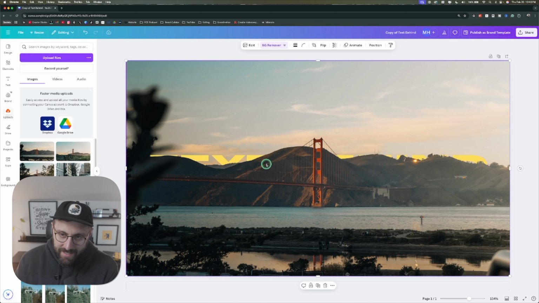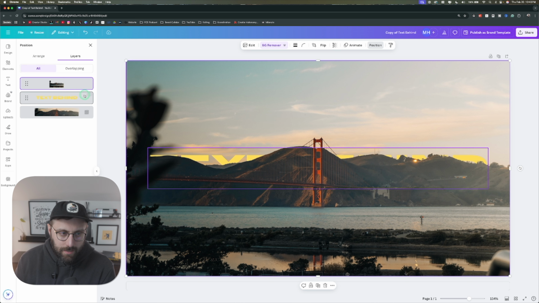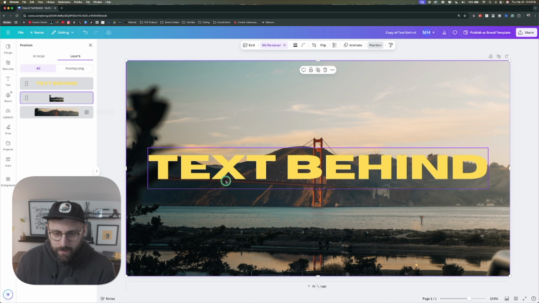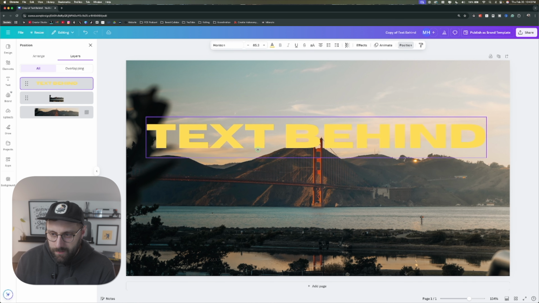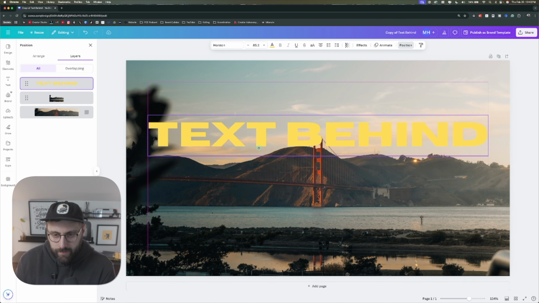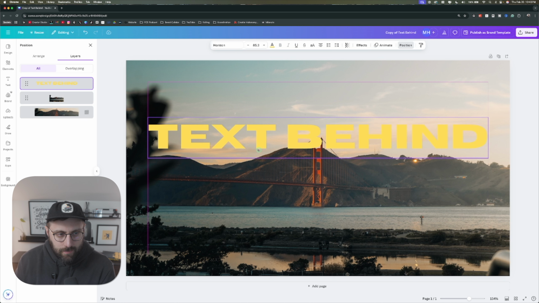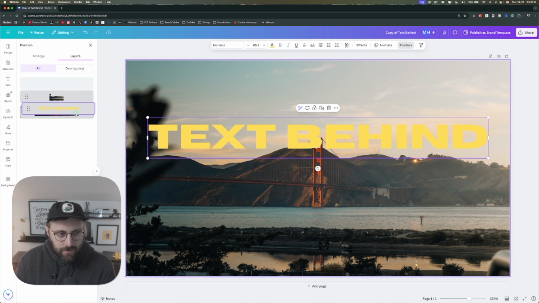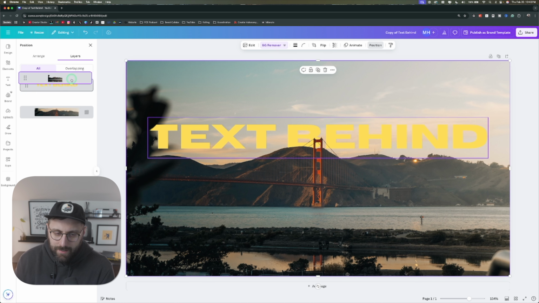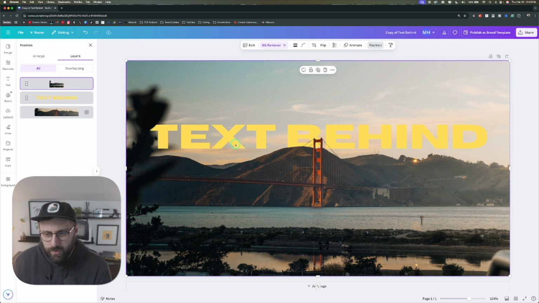But this doesn't really cut it because, like if I come up here to position like we showed you earlier, I can move the text up to where I know it will be seen. Do this little thing here, maybe put it just a little bit behind the mountain, bring it back, put the mountain picture back at the front. Like this is cool, but it doesn't really accomplish what I'm going for. I would really love the text to be front and center in the middle. And honestly, I really want it to kind of go behind the Golden Gate Bridge itself.